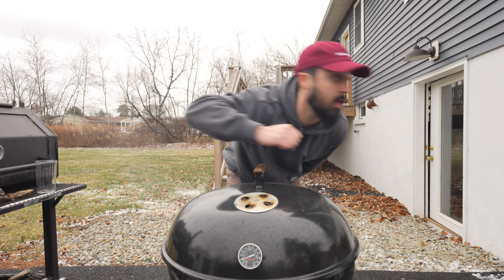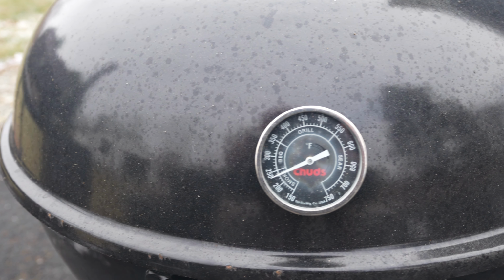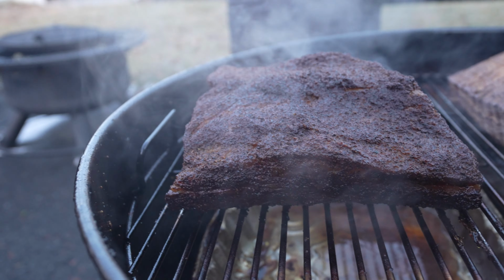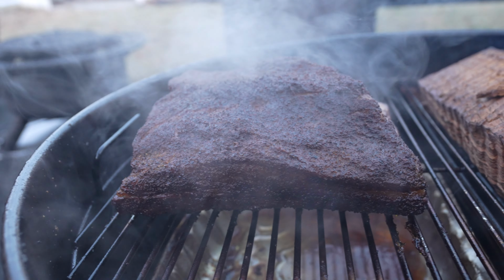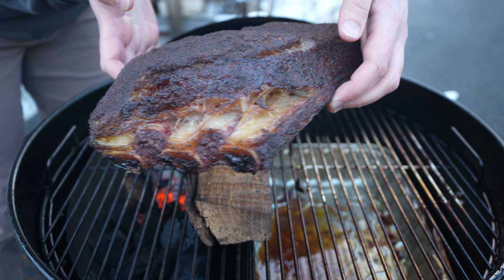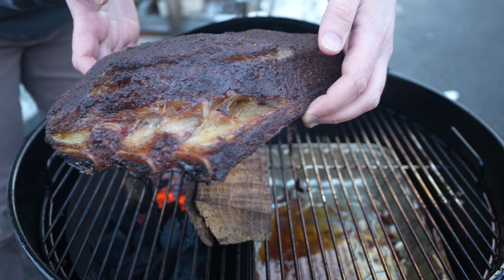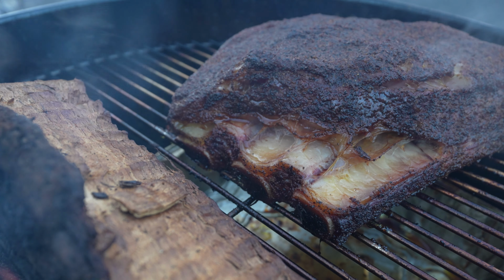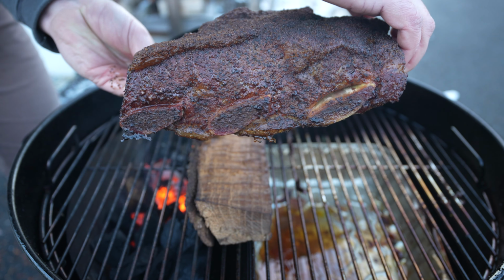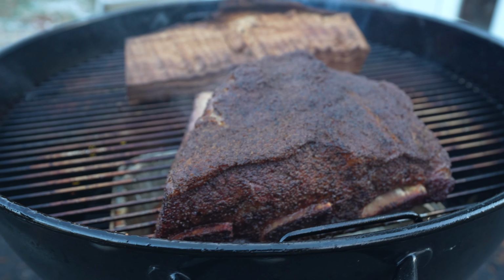Boom, shakalaka. All right, y'all, it's been about 3.5 hours on these beef ribs, and the Weber's been rocking right between 225 and 250 the entire time. Perfect temps, nice and smoky. Let's see what's going on underneath the hood. That's a pretty nice bark on these beef ribs so far. It's really cold out, so I could do this with my fingers without getting burnt. But you can see this part of the beef rib that had a lot of fat on it and that was closest to the wall of the Weber has rendered out quite a bit, getting some good pullback on the bones here. But this bigger side of the beef ribs leaves something to be desired.